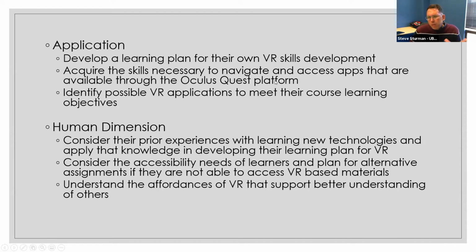And then thinking of the human dimension, because this is a new technology and sometimes people can be nervous about learning something new, especially with regards to technology. We wanted them to think about their prior experiences with learning new technologies and think about why they were successful with learning something or not successful. Integrating that dimension into the course so that they can really think about their own processes.